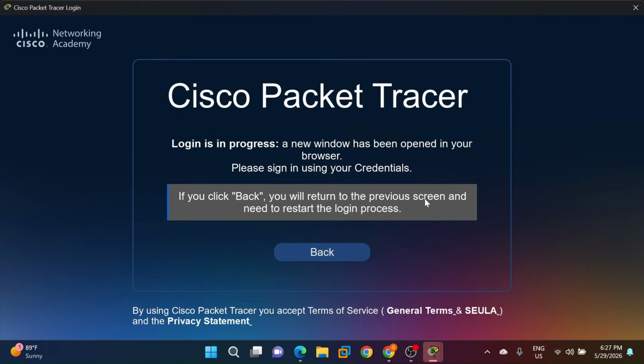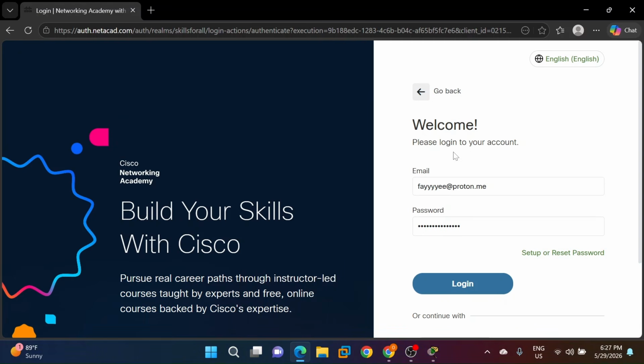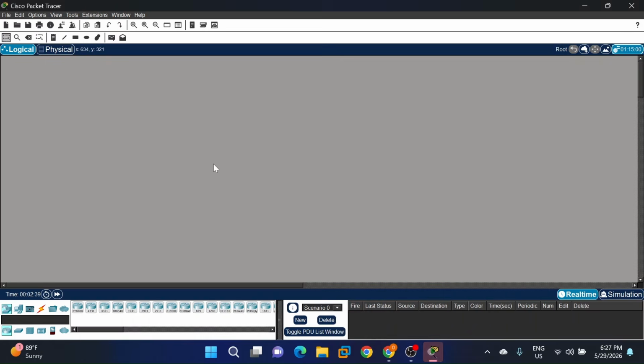From here, it's opened a new tab for us to log in to be authenticated. So this is my email and this is my password. I'm going to click on login. You've successfully logged into Cisco Packet Tracer. You may close this tab.